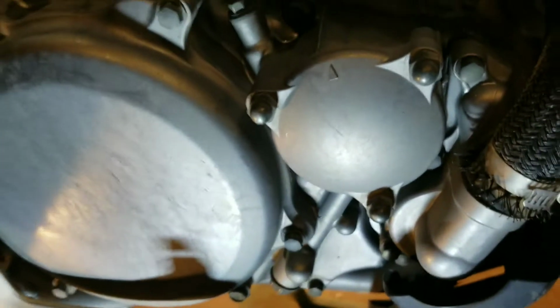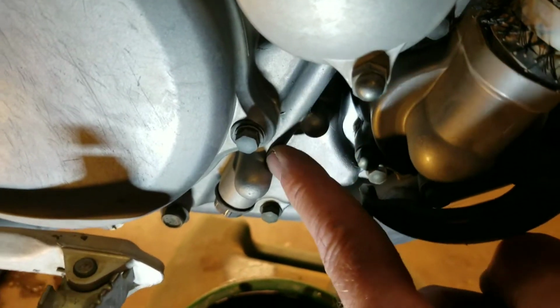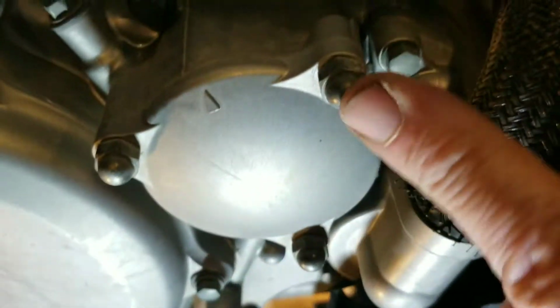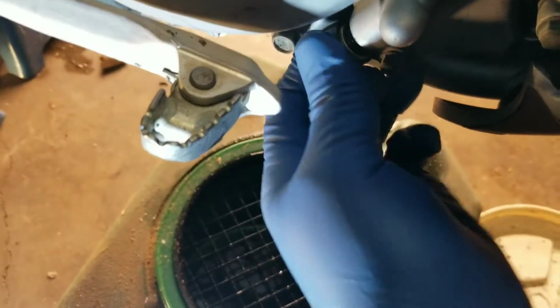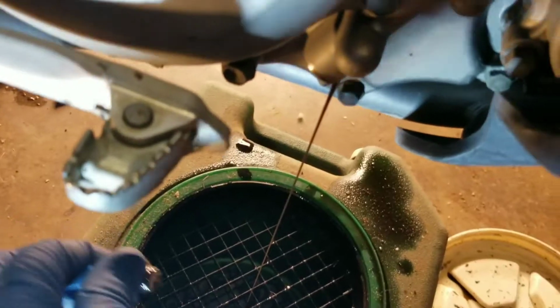Over here we have, as we said before, the lid to the cover on the oil filter, right behind here. And I think this down tube with this is going to be a drain for this housing. This is a 12. These 3 are 10s. So I'm going to pull them off once I put my glove on. No glove, no love. Try to keep the old motor oil off my fingers. Let's see. Should be coming out any second here. There we go. Okay, it's not much.